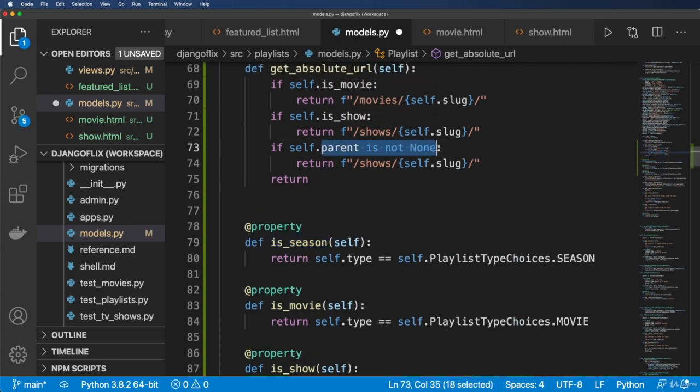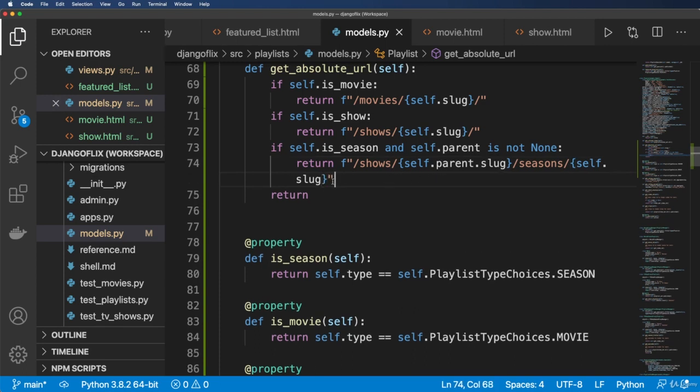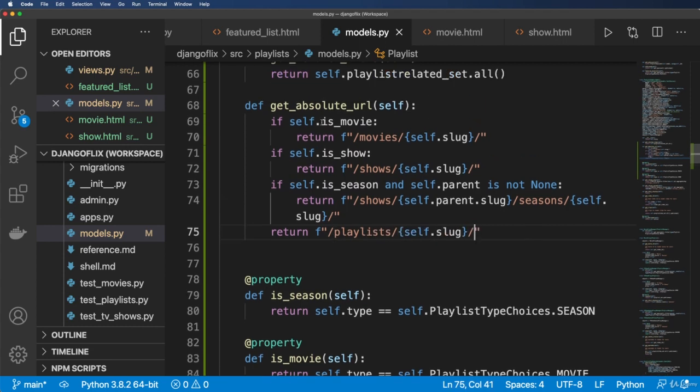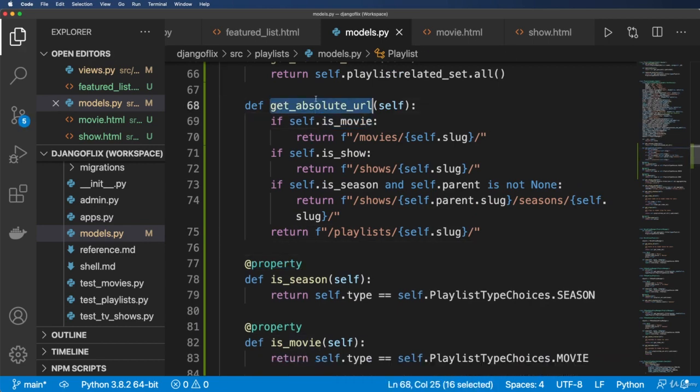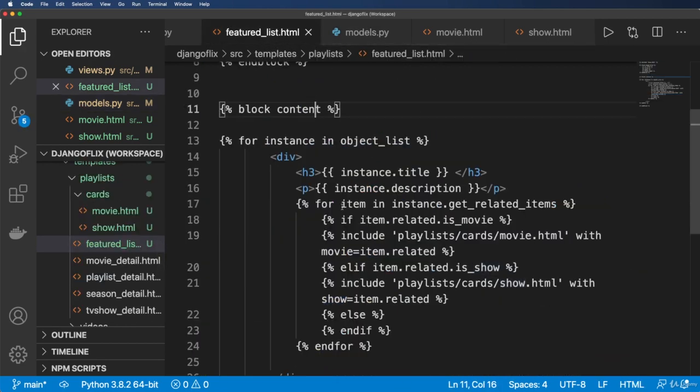So if season, so this time it's going to be or if season and self.parent is not none, then we'll go ahead and use self.parent.slug and then seasons and self.slug with a trailing slash. Otherwise, we'll just go ahead and return the playlists and self.slug. Okay, so this get absolute URL method now will allow us to actually link our various items.